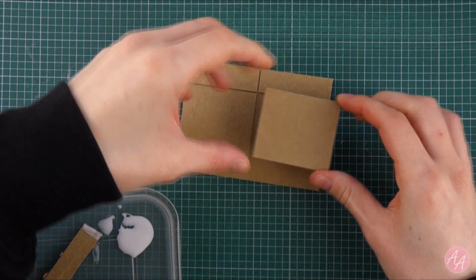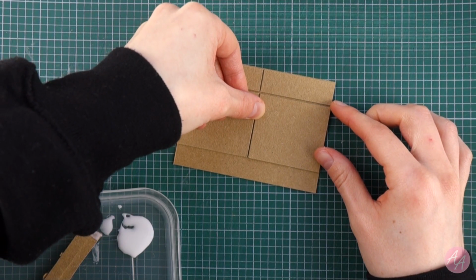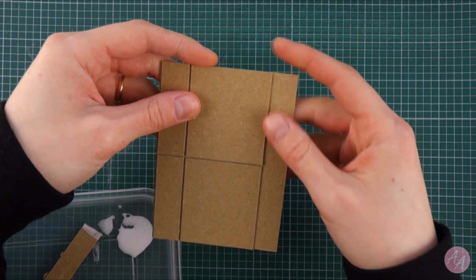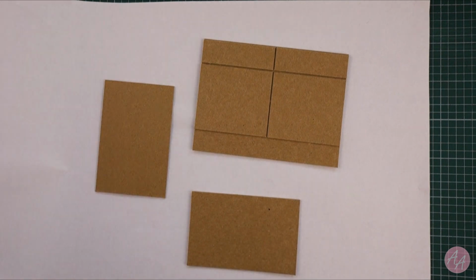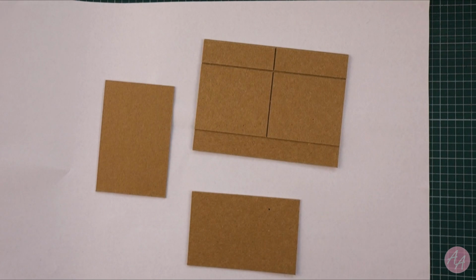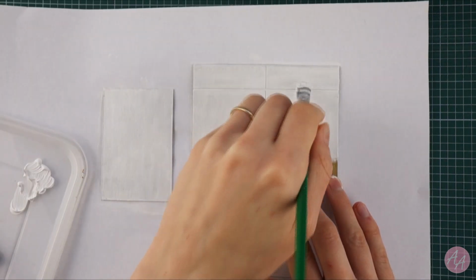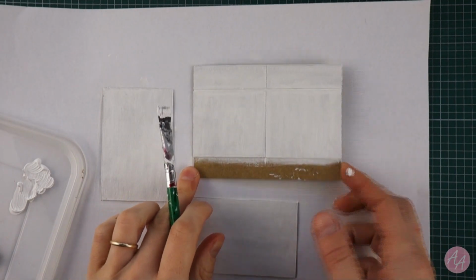Once they're all stuck in place, I'm going to leave this under a couple of heavy books so that it dries flat. I've cut out 2 side pieces and now I'm going to paint them with a couple of coats of white acrylic paint. I'm leaving the bottom strip because this is going to be the kickboard, which I'll add later.